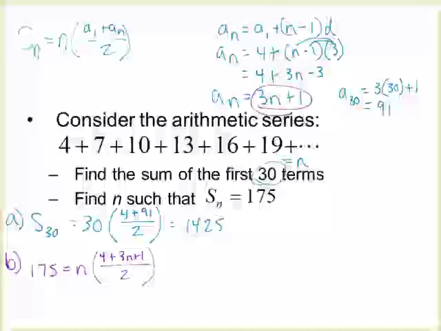So since we don't know how many terms we have, we don't know what our last term is. So instead of being able to plug in a number there, we're just going to plug in our rule there. Questions so far on why something was plugged in a particular spot?